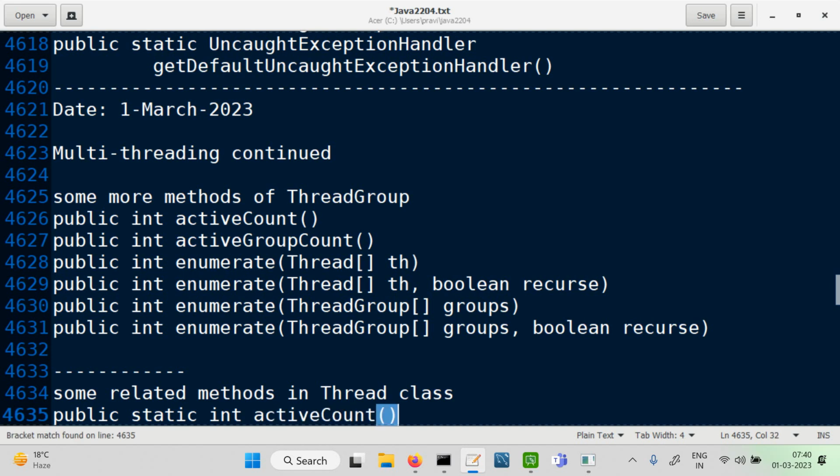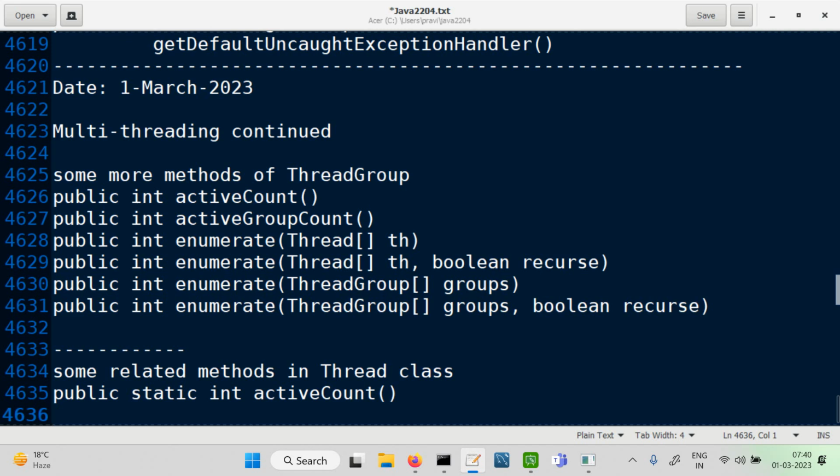It's a static method, so what is it doing? It's returning the active count of the current thread's thread group. Whichever thread is calling this method, that thread's thread group will be taken, and it will call activeCount on that. So it gives the number of active threads in the current thread's thread group.